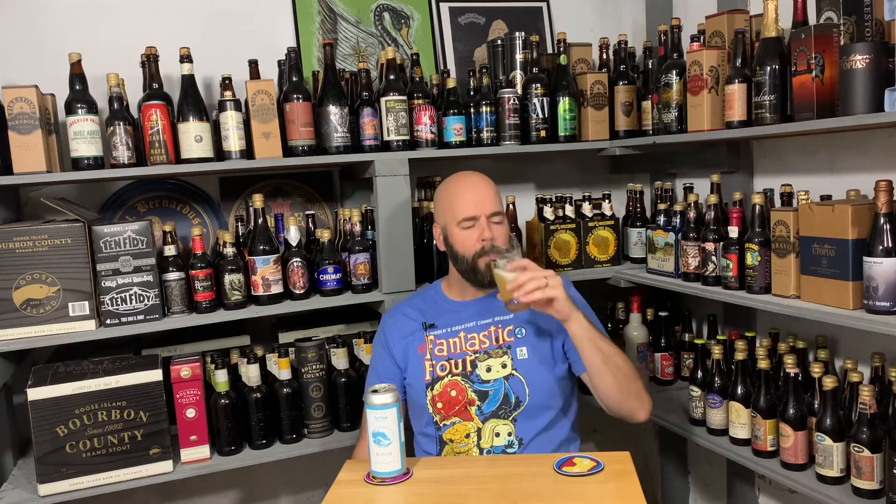Cheers, thanks again Steven! A lot more going on in the taste. Awesome level of bitterness but there is sweetness — orange, peach, apricot, and like a honeydew melon. I don't get melon in a beer very often, but I can totally see honeydew melon in this one. It has enough citrus that I like in IPAs but it's not as citrus-dominant as some others. The melon is the most unique thing for me.